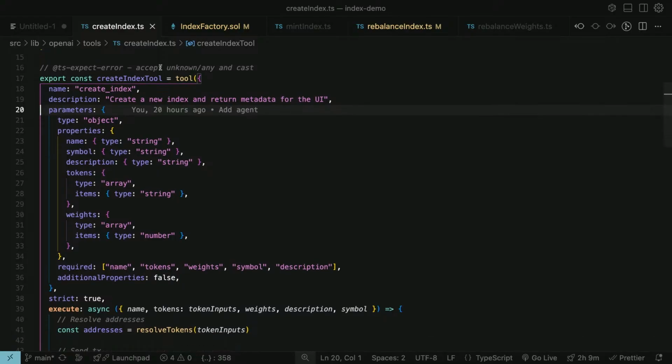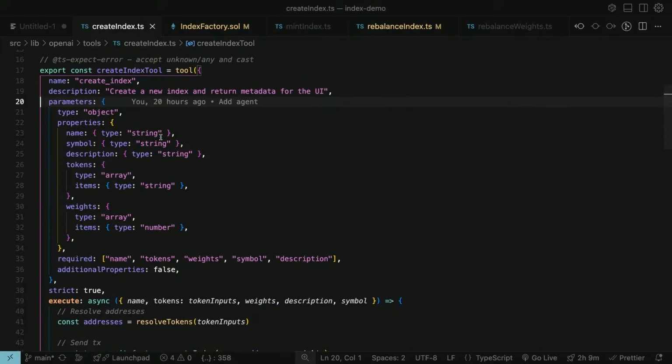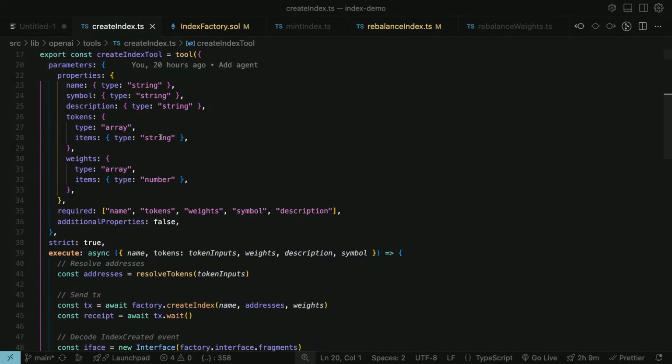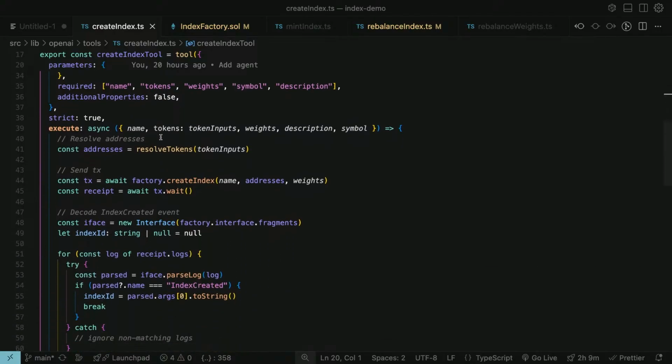Now, when a user inputs, let's say, create a new index and return the data, the tool is able to extract the name of the index from that particular input, and also the tokens.